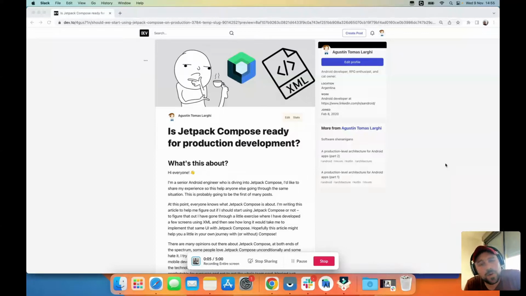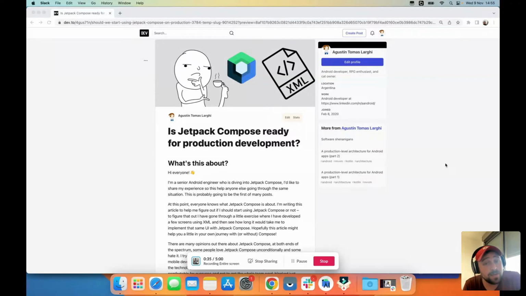Every year or so, I try to renew the tech stack that I use to create Android apps. This year, I'm thinking about moving to Jetpack Compose. I've been following Jetpack Compose development for quite a few years now. Every year, I kind of post the same question on Reddit, asking what the community thinks about Jetpack Compose.